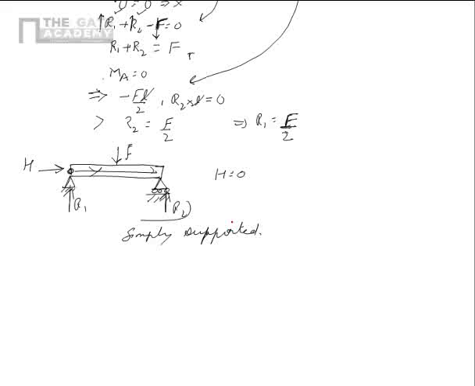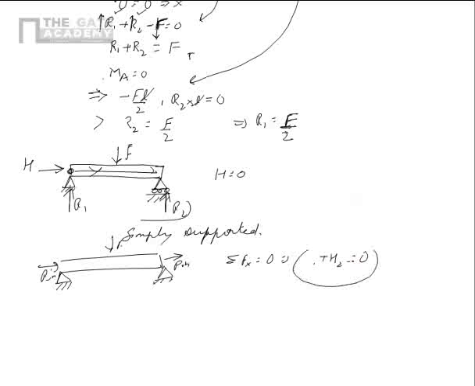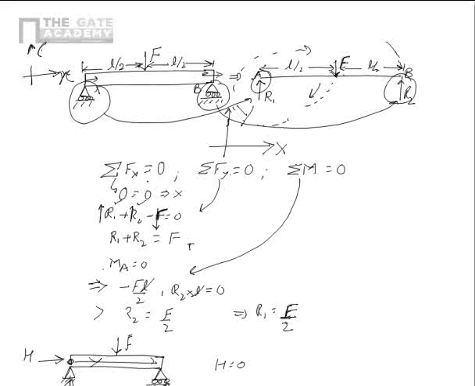I can always argue that, okay, instead of one pin, let's have both of the ends as pins. So I take both pins. This is pin, this is also pin. Now, is that a good configuration? Let's check. I write the equation of equilibrium, Fx equal to 0. I have a horizontal reaction here and a horizontal reaction here. So H1 plus H2 is equal to 0. And the other two equations are the same as before. But now we have three equations and we have four unknowns, R1, R2, H1, H2. We cannot solve for four unknowns with three equations.